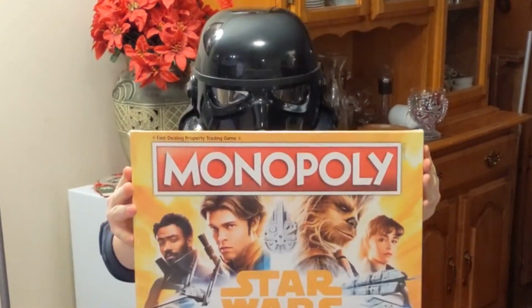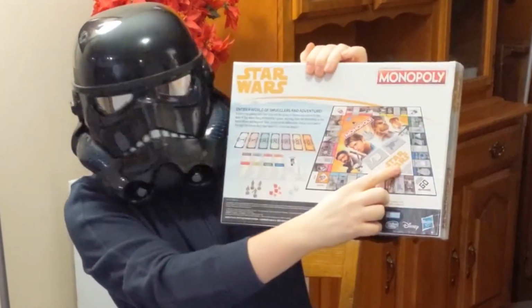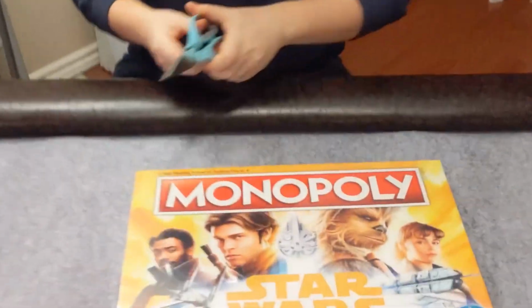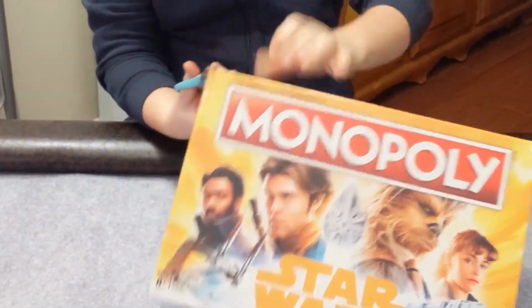I'm doing an unboxing of Star Wars Monopoly. Here's the box. One thing you'll notice is that it says Star Wars Monopoly, but all of the characters and theming of it look to be from Solo: A Star Wars Story. But it doesn't say Solo: A Star Wars Story anywhere on the front of the box or the sides of the box.